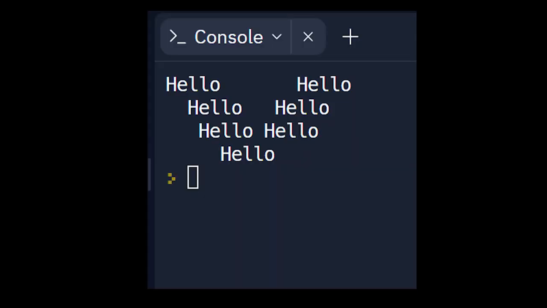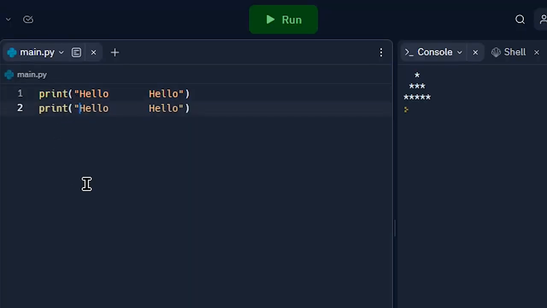And then for this next line, you have 2 spaces here, and then 3 spaces in the middle. So 1, 2, and then 1, 2, 3. Okay, something like this.